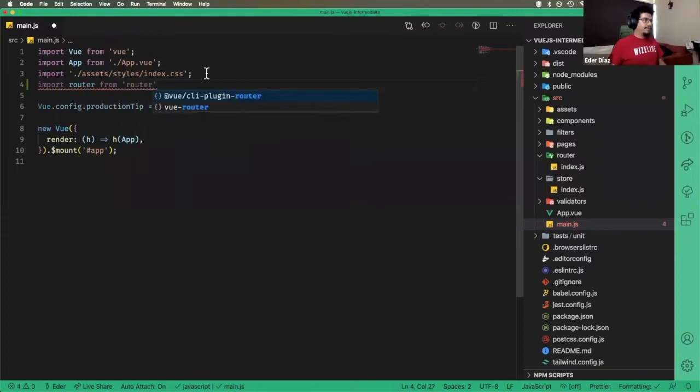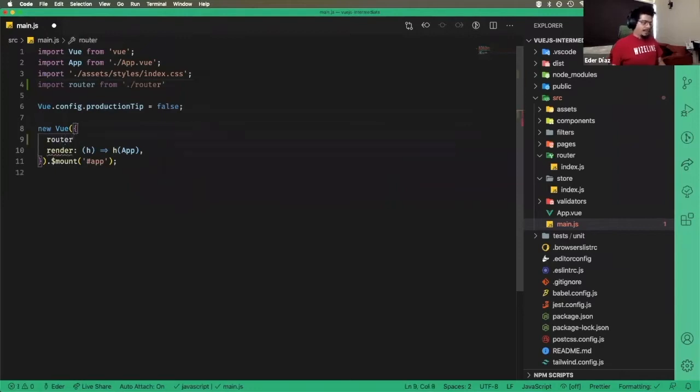And after importing it, we just use it, well, set it up inside this Vue instance, right? So I'm gonna wait a little bit for you to catch up, but this is pretty simple, right? This is just for you warming up your fingers. Import the router, and then just put the router inside the Vue instance.